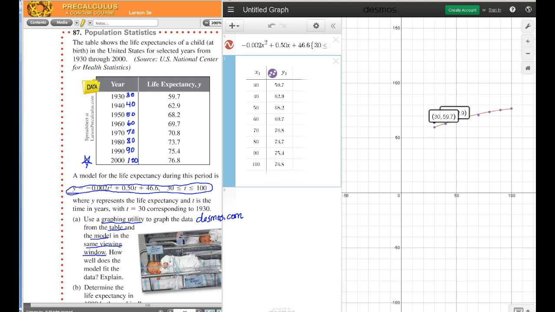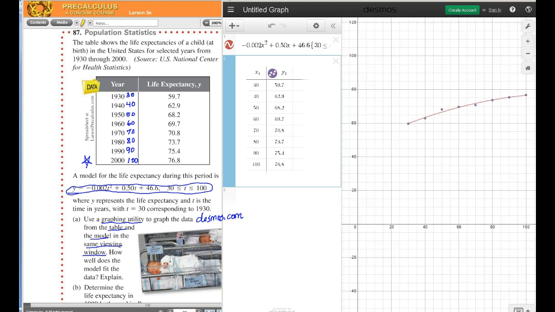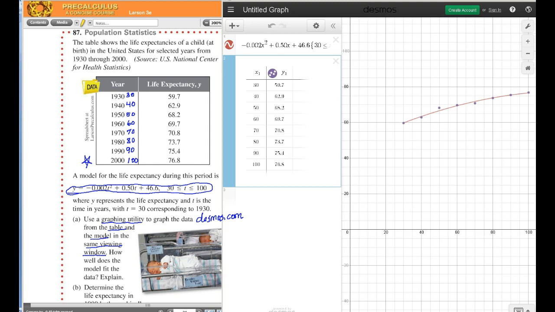Okay, so now you have your model and your points from your table graphed on the same graph. And you can see that yes, the model actually does fit this data quite well. Look at how all the points pretty much fall right on the line of that model. So yes, this model does fit the data very well. If it didn't fit the data very well, then you would have points way off of the line. That's how you could tell that it didn't fit well at all. If you had points falling way up here and down here and over here, if your points were all over the place and not falling on the same line as your model.